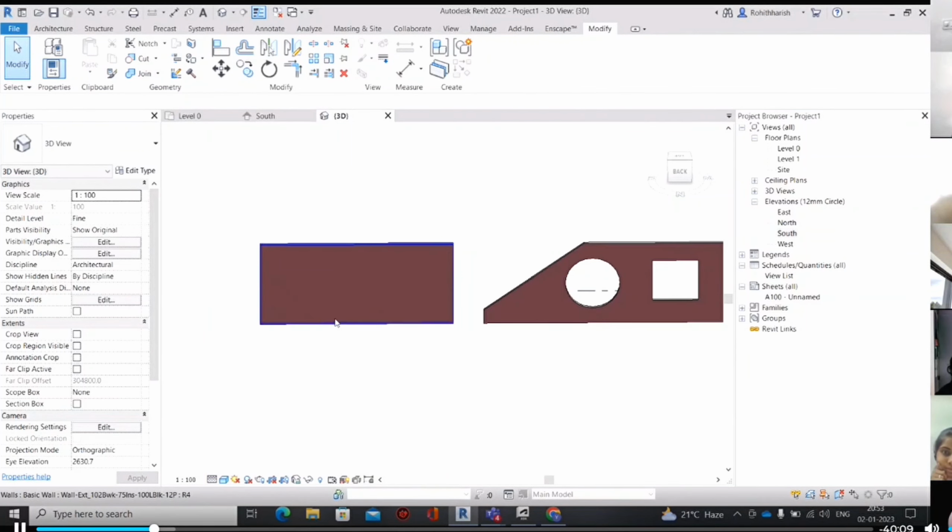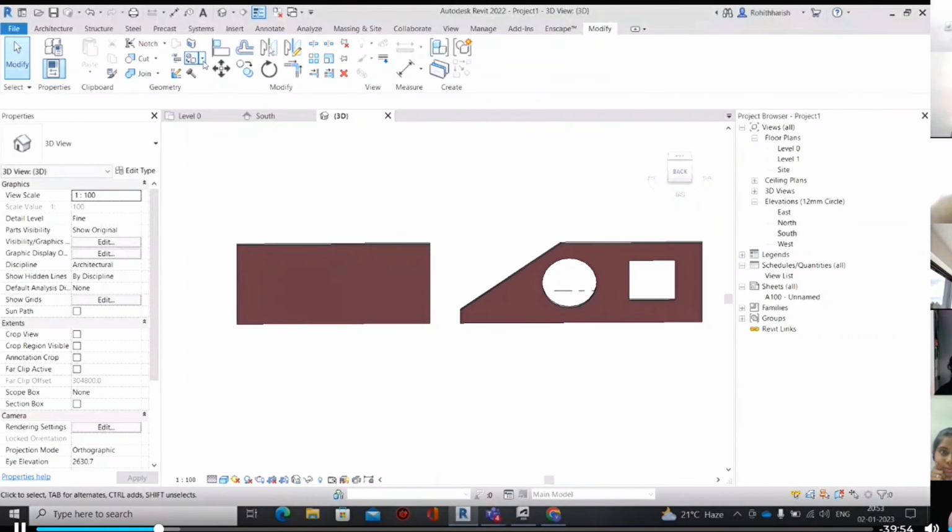If I want to apply paint to this surface, I don't want to add a layer of paint. I want to just add a surface paint here. I just want to show that I have applied a paint to the surface. So in that situation, I'll select the Paint option and then go and select the surface.